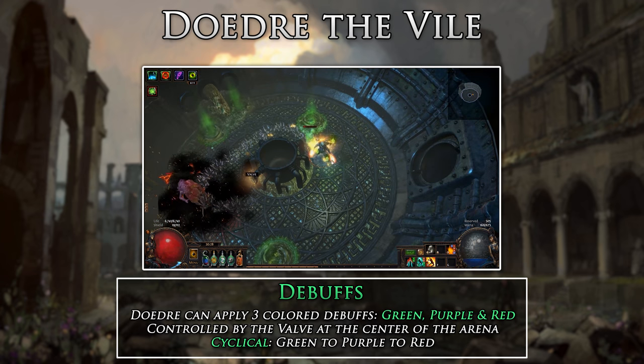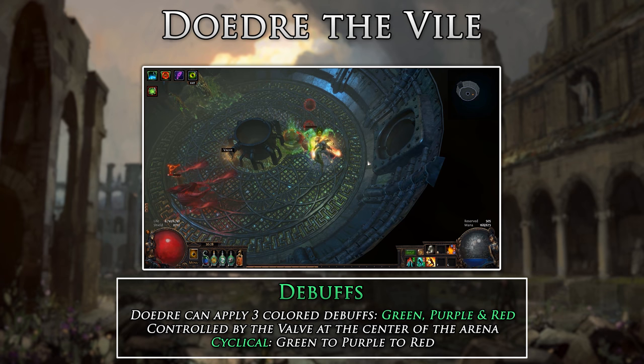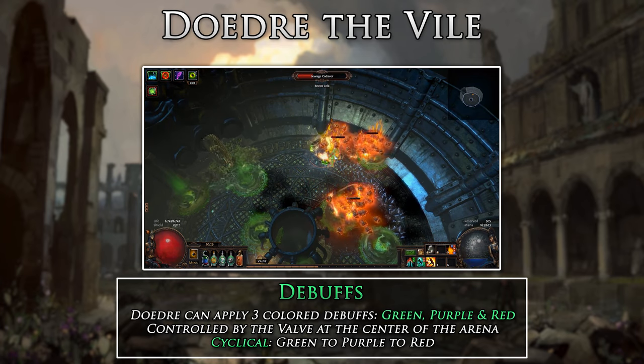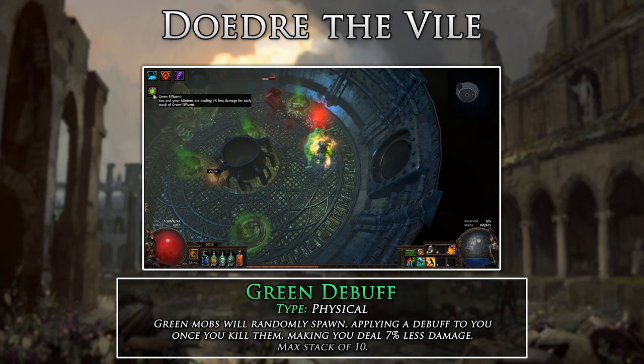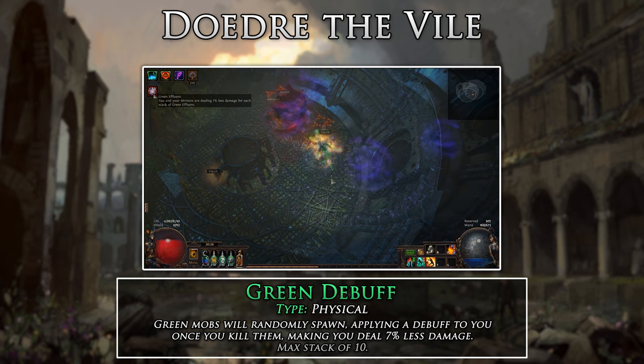Now outside of these moves are her 3 color debuffs that she applies. For simplicity, we will refer to these by their main colors: green, purple, and red. As mentioned before, these can be controlled by the valve in the center of the room. The green debuff will spawn green mobs randomly, applying a debuff to you once you kill them, making you deal 7% less damage, with a maximum stack of 10.